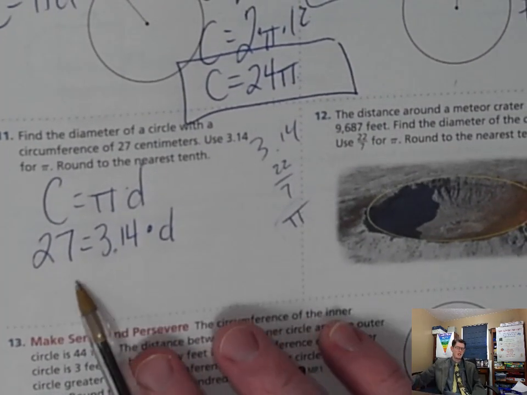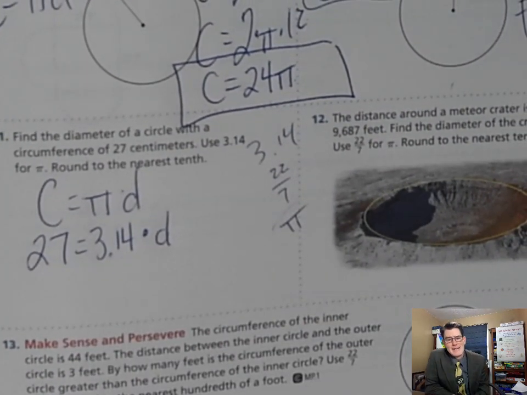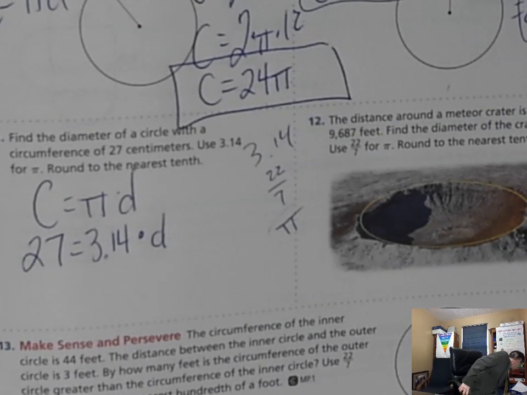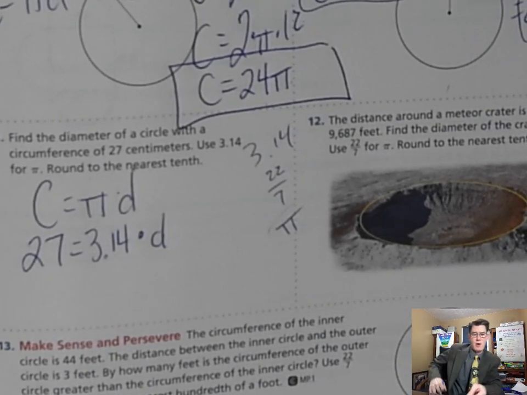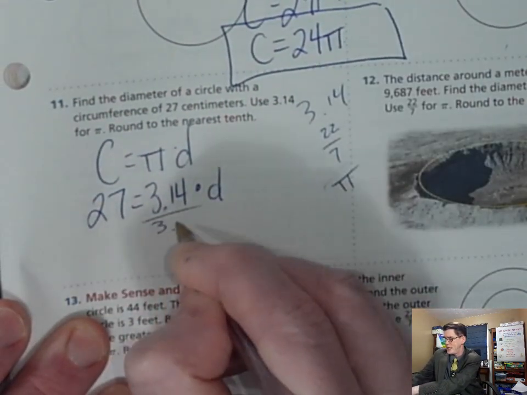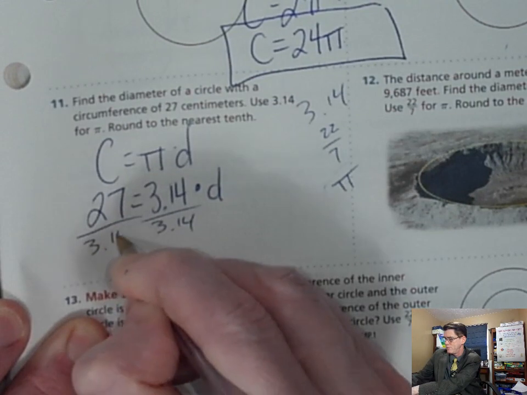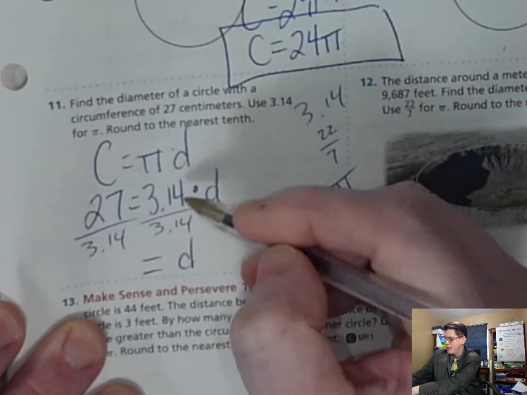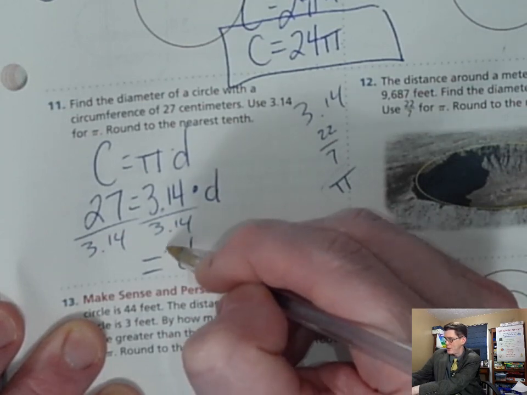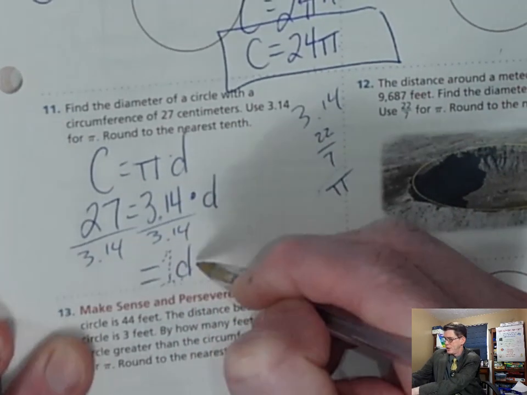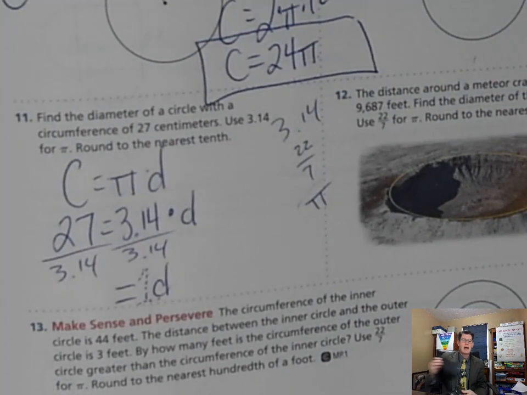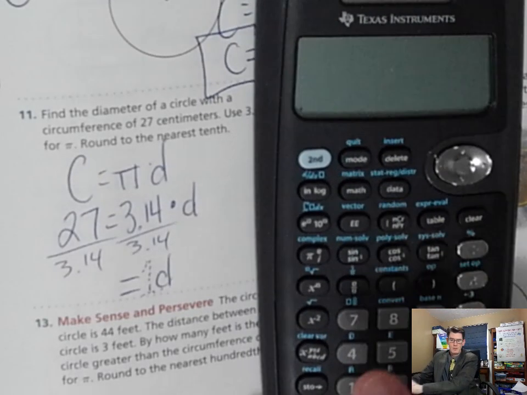How do you solve that equation? Do you guys remember solving equations like that months and months ago? How do you get d all by itself? I'll go ahead and give you the exact answer once we get this, because to get d by itself, you divide both sides by 3.14. And d becomes, that's just 1. Any number divided by itself, it's 1. And so we're lazy. We don't write the 1. So the diameter is whatever 27 divided by 3.14 is.